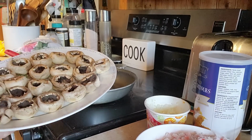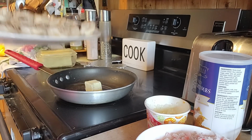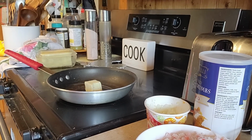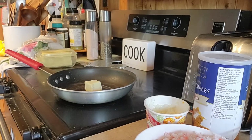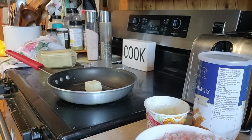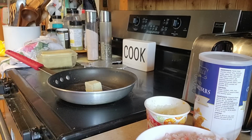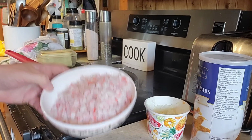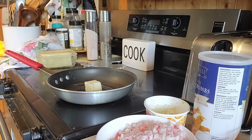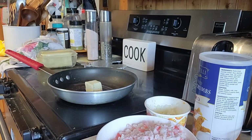Okay, you guys, we're going to do stuffed mushrooms. I cleaned them and took the stems out. I'm not going to put the stems back into the mushrooms, but I am going to fry them in garlic butter. You can put the stems back in, but I'm going to use crab instead. I got this crab at Costco. You got 3 packages, I think.